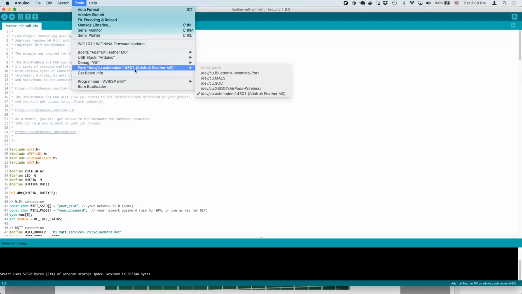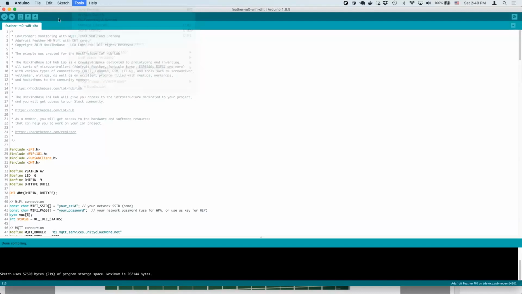So what you need to do in the Arduino editor is make sure that you have the correct port which you are using for uploading the code to a microcontroller.